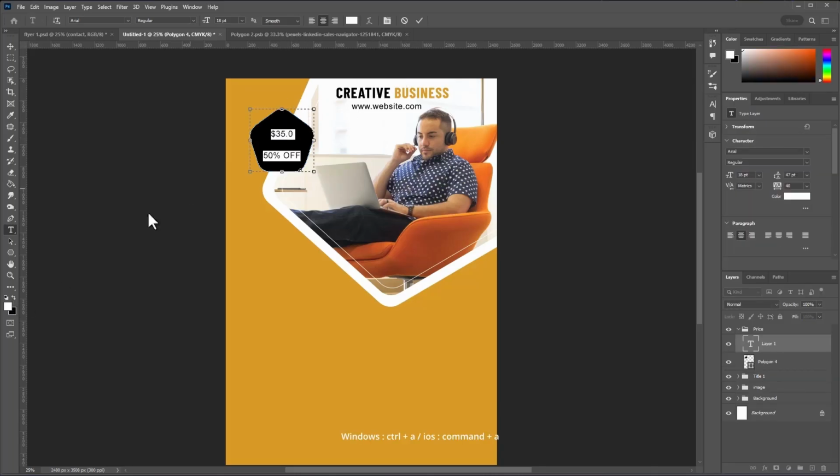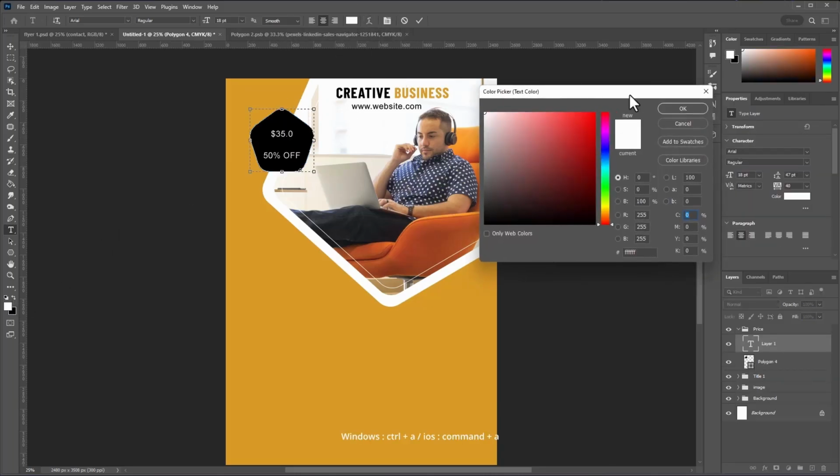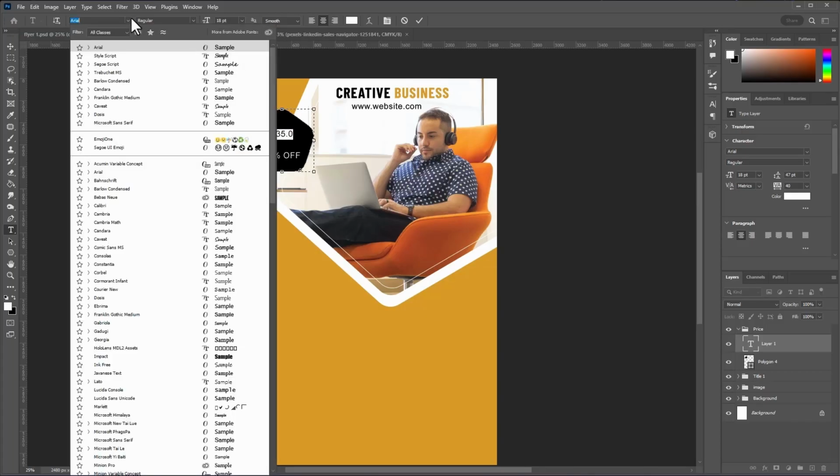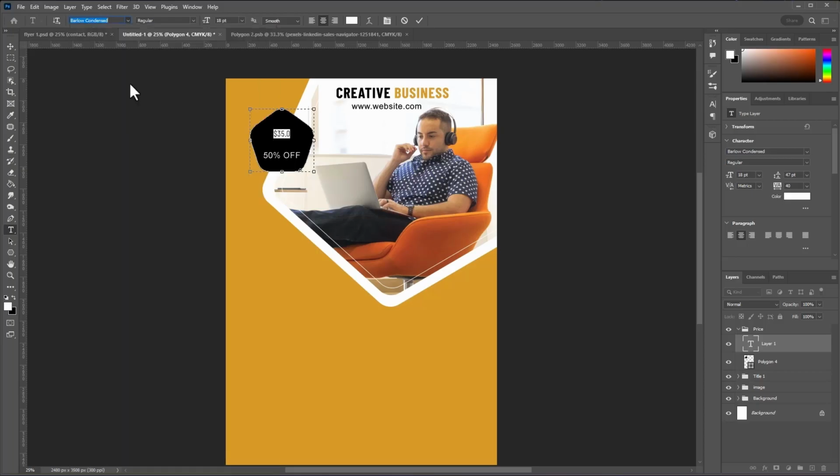We can't see the text because it's in the same color as the shape. So we click and drag, or Ctrl+A, to select it and we change its color. We paint it in white. We select this part of the text. We change its font type. And we change its font style. Then we increase its size. Now we select the whole text.